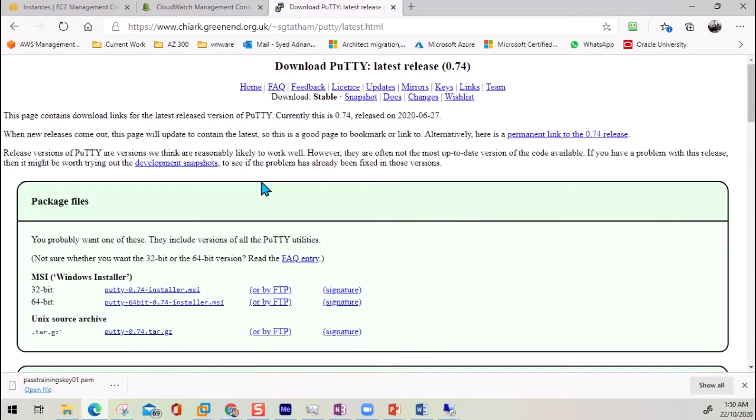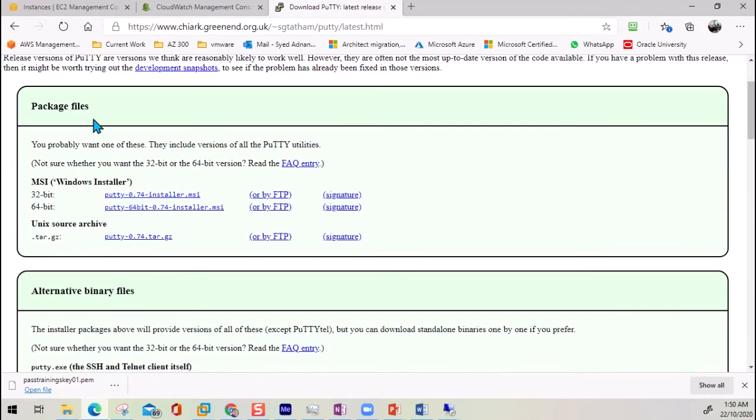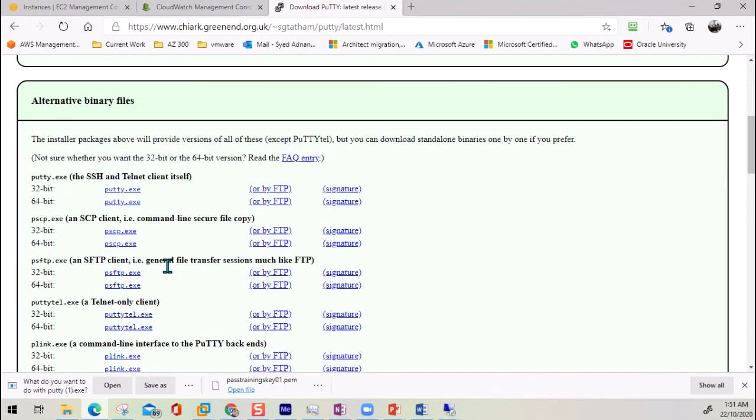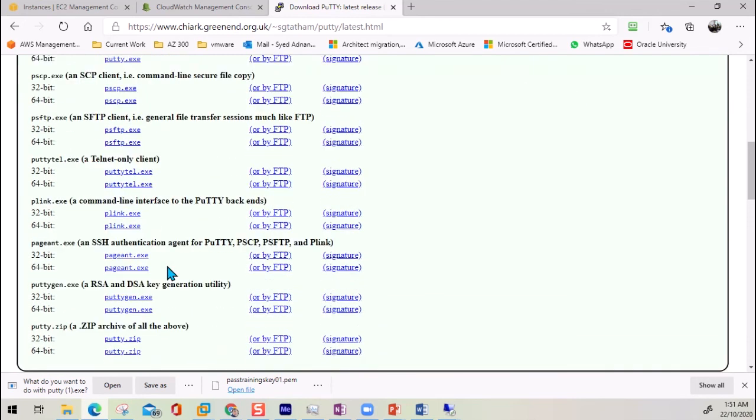Once you're on this site, you need two files. One is PuTTY, putty.exe, which we are going to download. We also need the keygen file, so I'll go down and find puttygen.